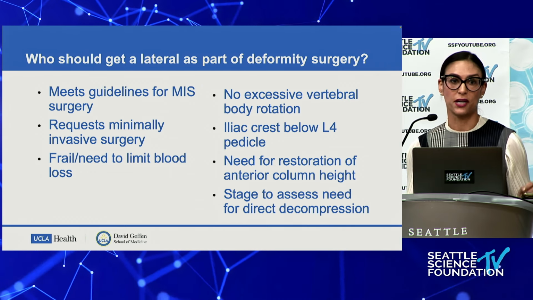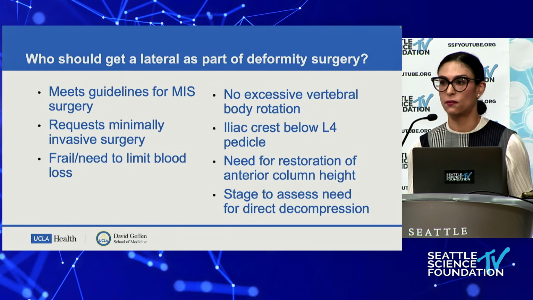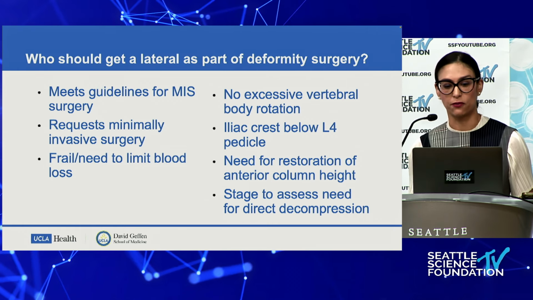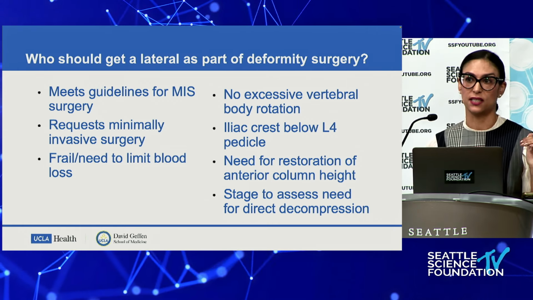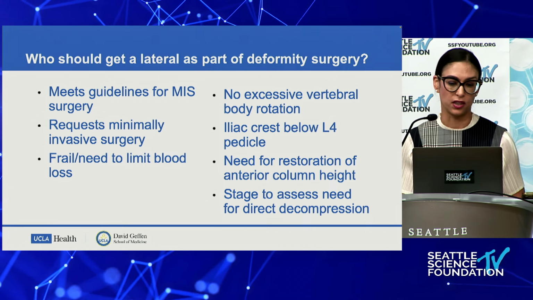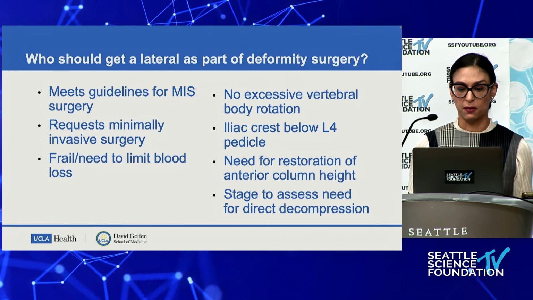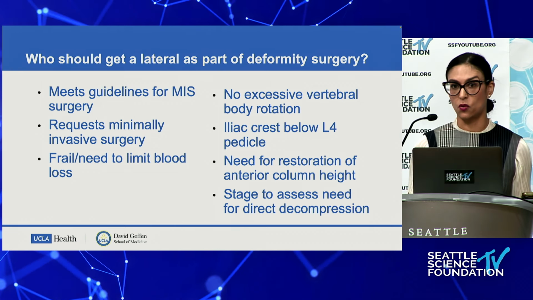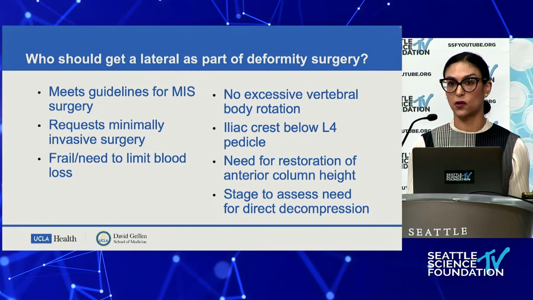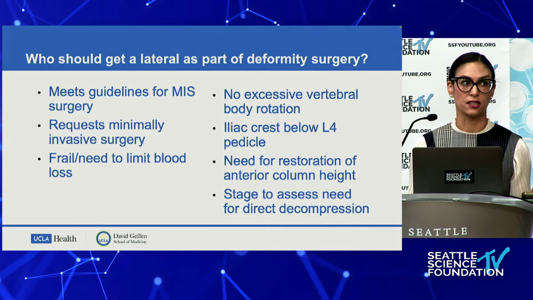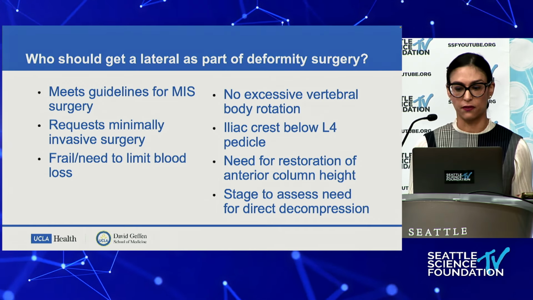No excessive vertebral body rotation, as Dr. Walker mentioned. And if you're going to L4-5, you need to make sure that you can really access that L4-5 disc space with the crest below the pedicle there. You have to have a reason to restore the anterior column height or get fusion there. And then maybe you want to stage it so you can assess whether or not that person also needs a laminectomy or whether the indirect is good enough.